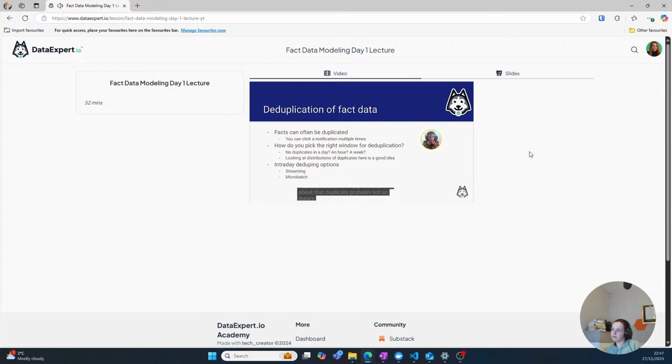Probably not. So there's going to be a time frame where duplicates matter, but there's also a long tail where they don't matter. So a big thing to think about is what the distribution of duplicates is. You can even do some analysis on the data set itself to see where the big chunk is and what the way to do this is.